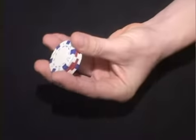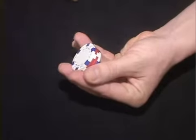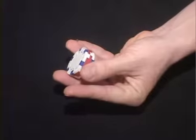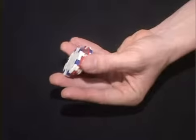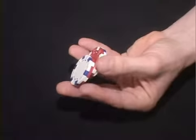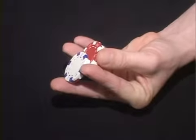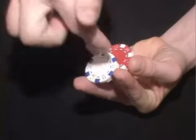We're going to do this in a pretty interesting way. Thumb slides forward and overtakes this finger. This finger releases for a moment, so you can take just 2 chips. You're just going to kind of do this with the edge of the thumb. Slide that out from underneath. This finger takes back the position on top of this chip. So you have kind of like a triangle right here.